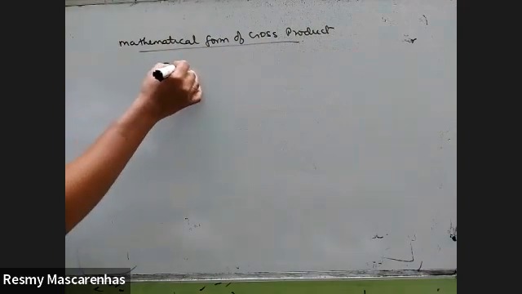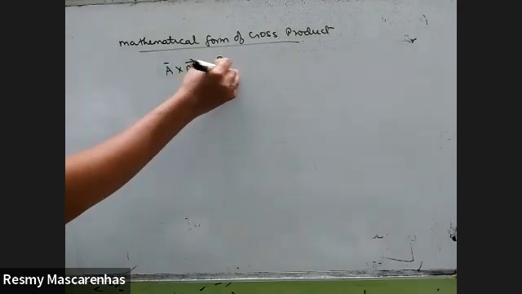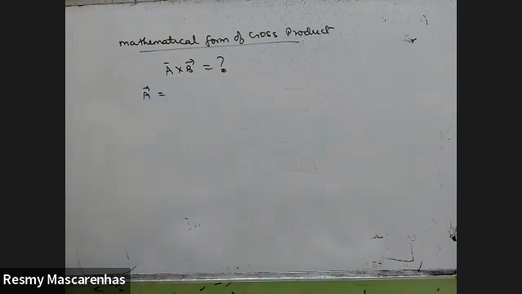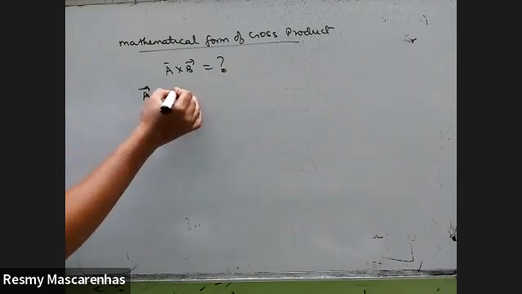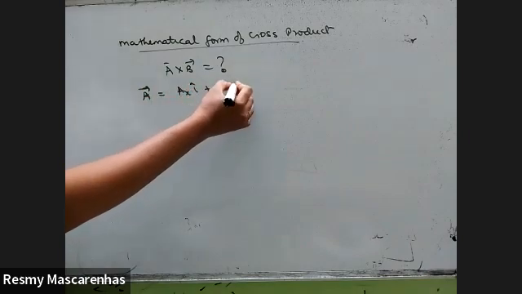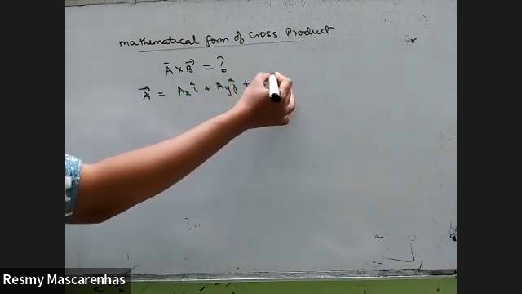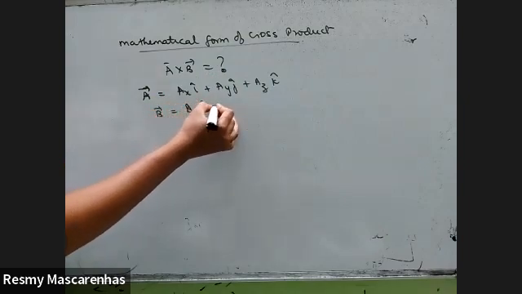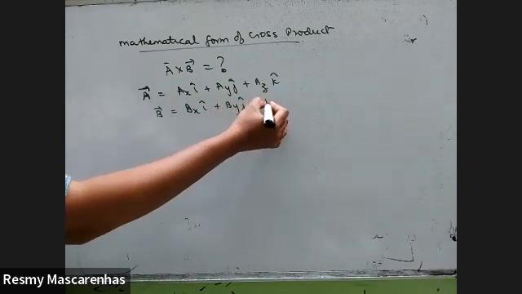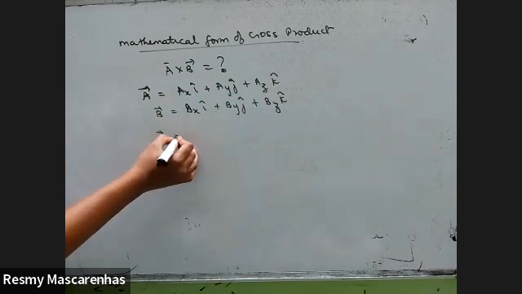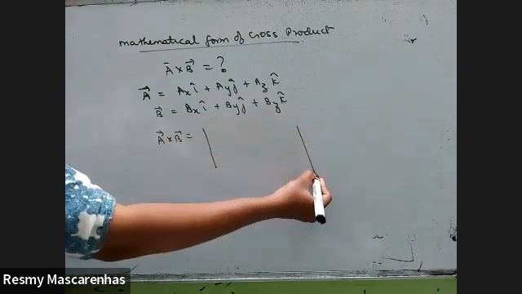What is actually A cross B when you go to calculate? Something will be given in terms of I, J and K, then how to calculate that? So A bar will be what? Suppose given to you as AX I cap, and B bar is given to you as BX I cap, BY J cap, then A cross B will always be equal to, you have to put it in the determinant form.